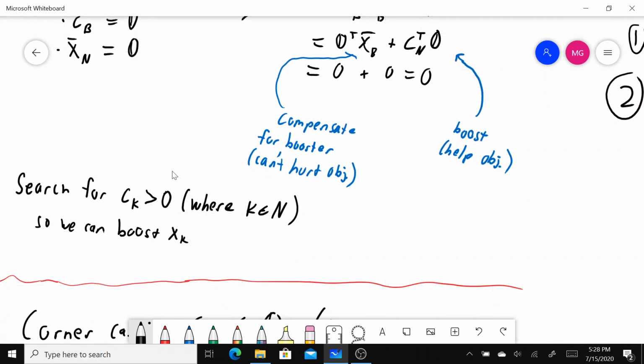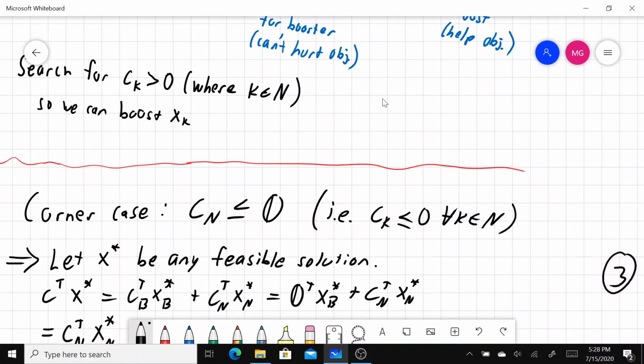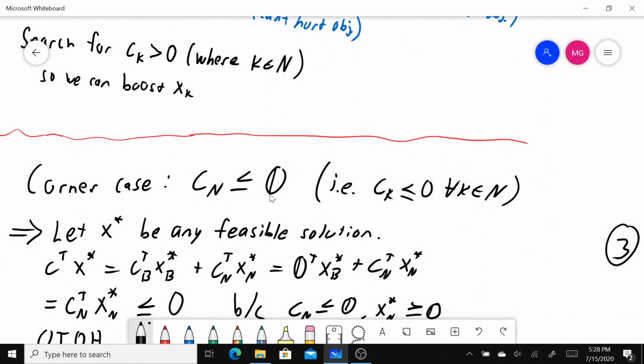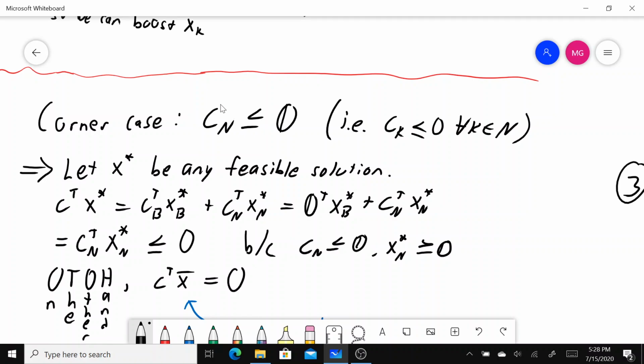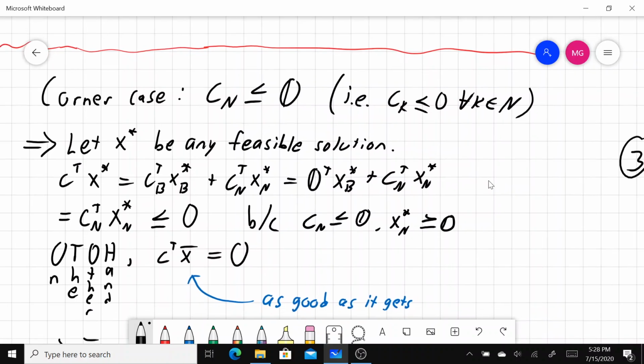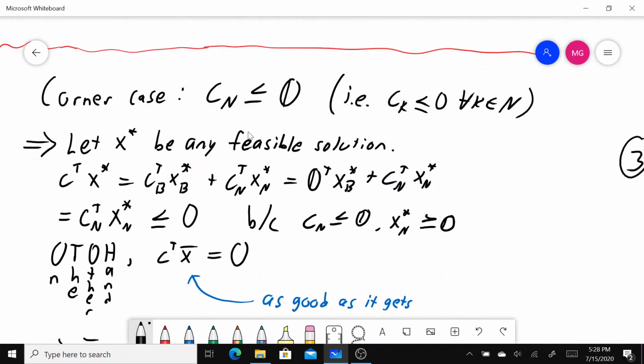And so first you just go through the list of c's and pick one where the c is positive. But you have to be careful about that because there's a corner case, which is what if there are no non-basic components where c is positive? What if they're all less than or equal to 0 for all the non-basic components? And again, they're all exactly 0 for the basic components, so the only hope we had of finding a positive one was amongst the non-basic ones. Well, in that case, basically what you'll find is that x bar, your basic feasible solution, is already optimal.